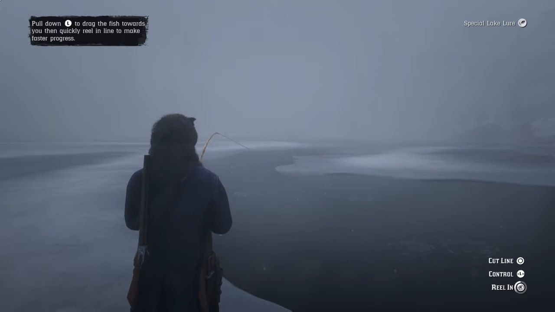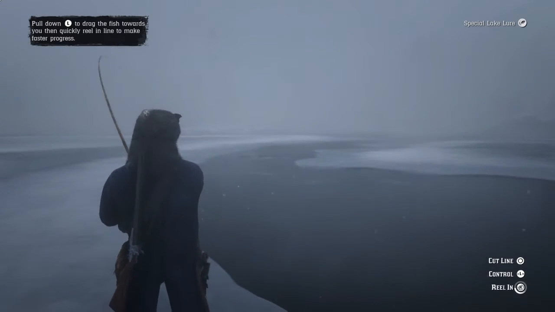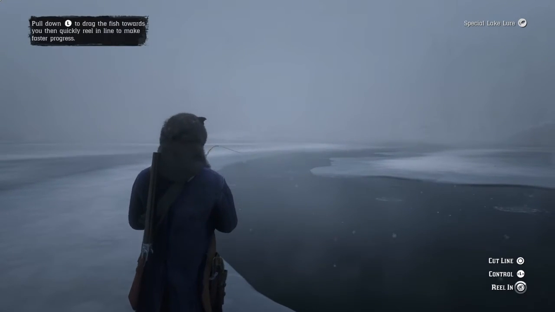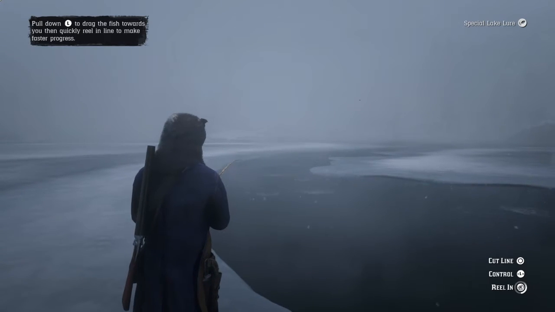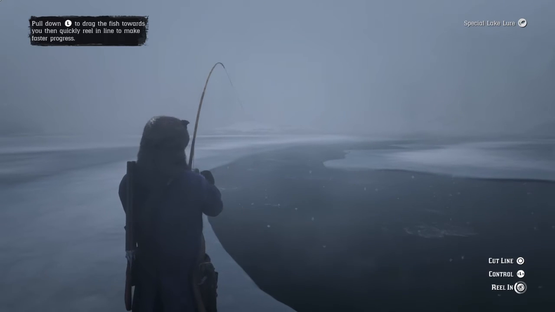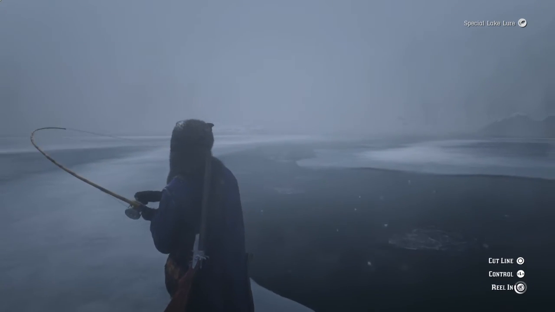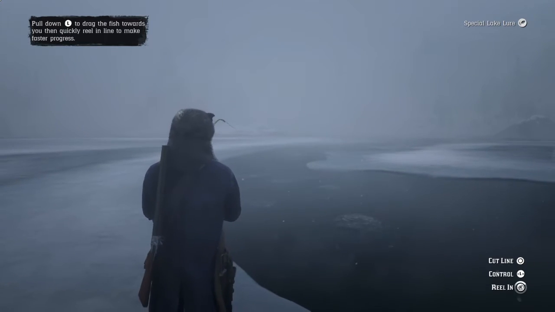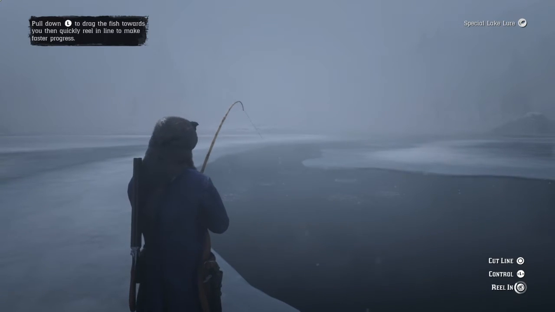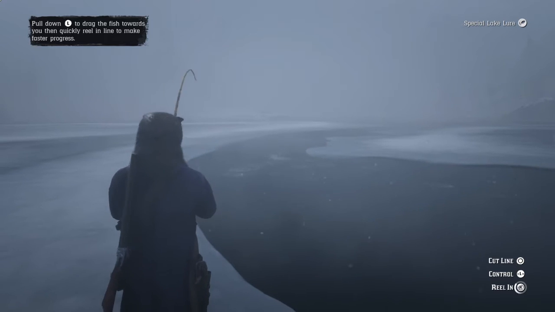Hope he doesn't get caught on the ice. I can't quite see where he is. There he is. Okay, come over here. Yeah, exactly. Just sort of maneuvering him around that piece of ice. Remember, you don't have to keep R2 pressed down. You can use your whole hand or all your fingers on your right hand to use R3, I should say, to reel in. You can get a bit of a quicker go on that way.